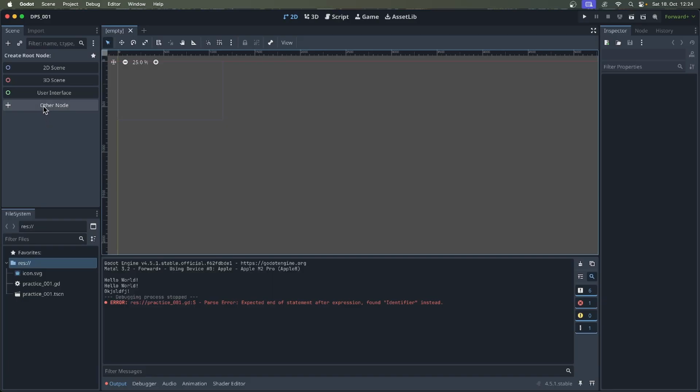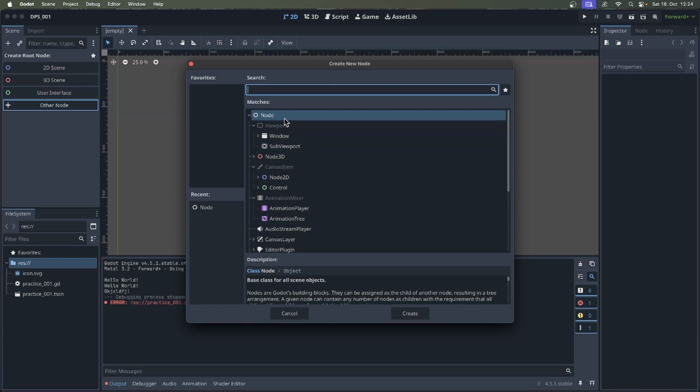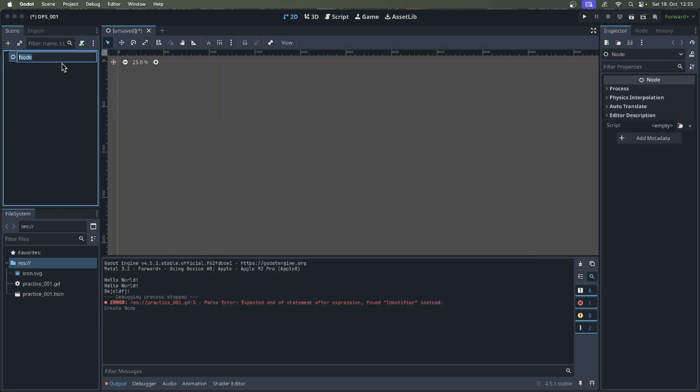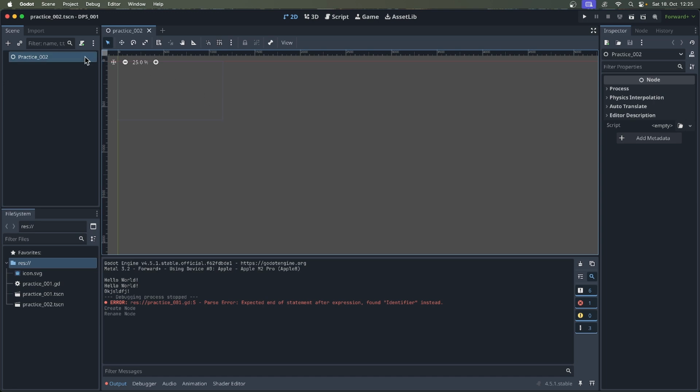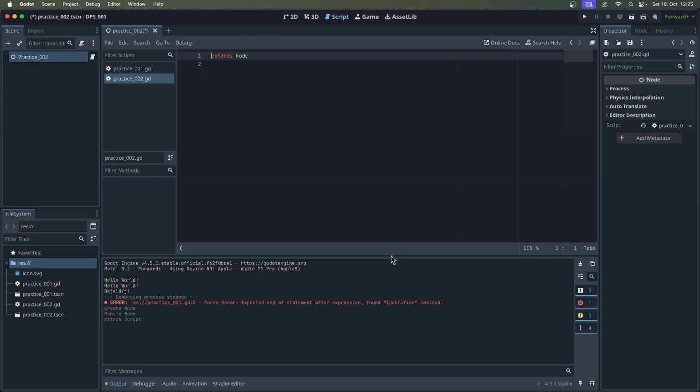You start by creating a new scene. You select the node, then you rename it to, let's say, practice 2, because we already have practice 1. Save the scene, just save it right here. Add a script to it, create. Open the script by clicking on this icon here or by changing the tabs.